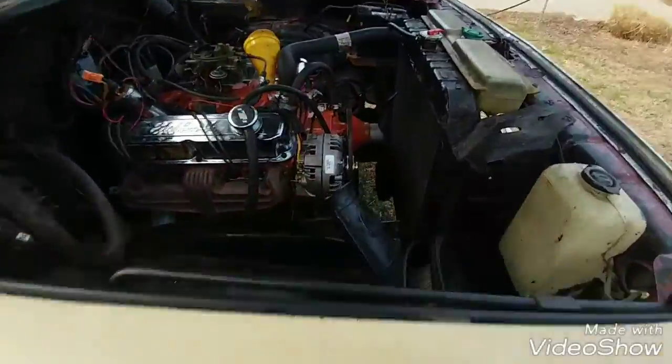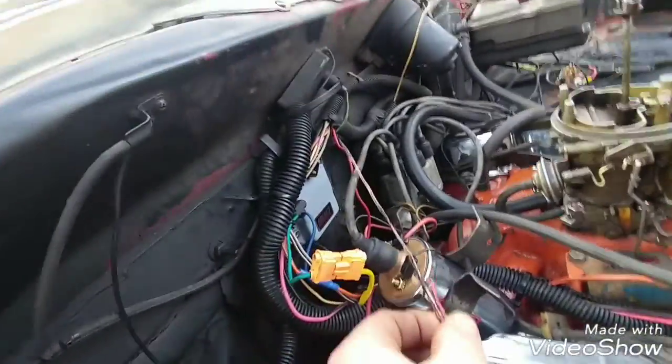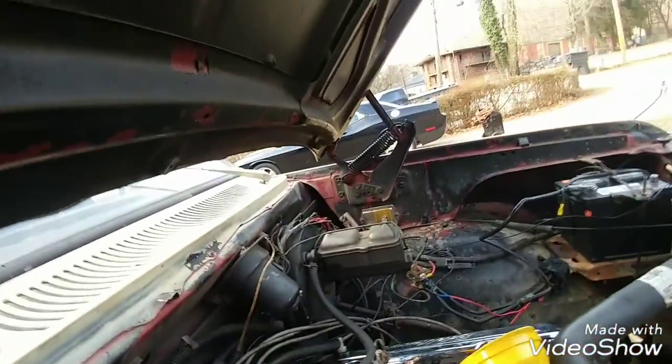I got the new alternator and I just messed up the wiring. So as you can see here, I toasted that wire from here all the way over to the relays. Well, that just fell off.